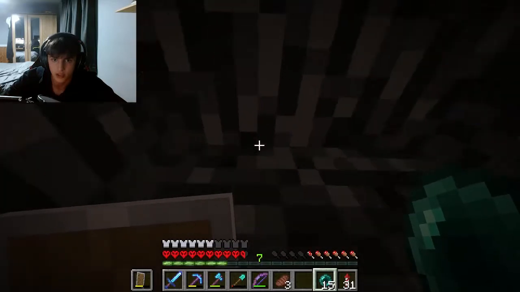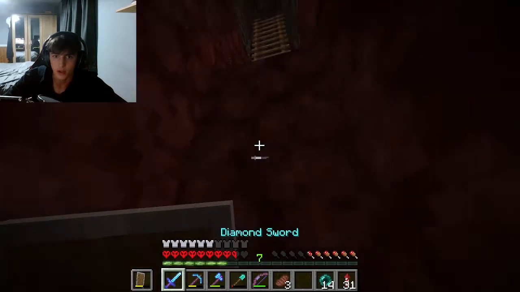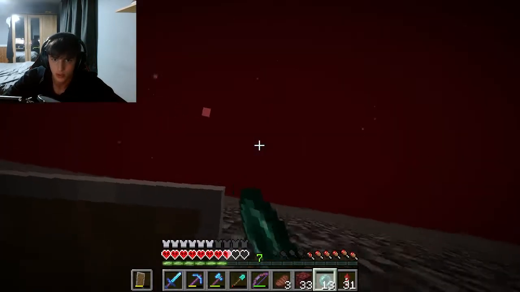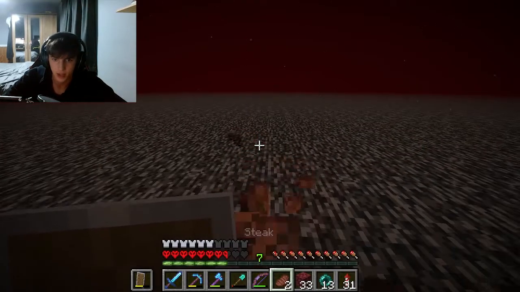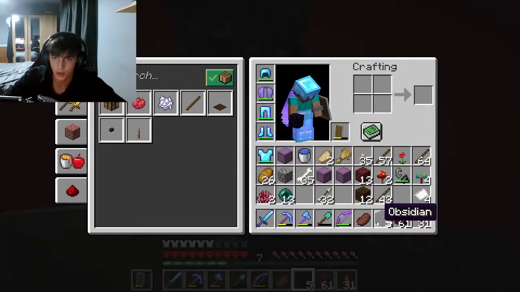Oh, it did it, but it just didn't work. Think I need my other, what's that, is that an endermite? It is as well. Okay, I literally just go like this, I'm pretty sure. There we go, I'm up. Okay, we're in. And now what I do is just build a portal and I go home.